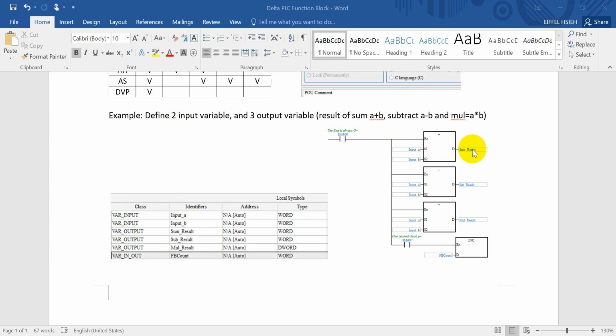The first output would be the sum, the second would be the subtract result, and then the multiply result. For multiply, we have to change the data type from word to double word. And this one is defined for the in-out, with the timer SM407 to count, and this one would be the in-out.